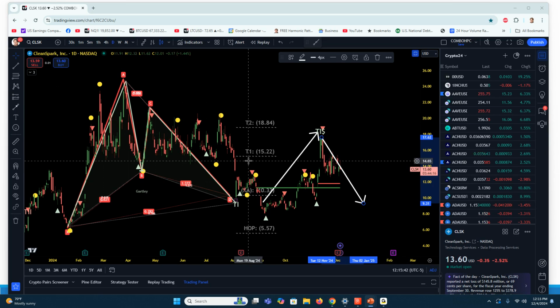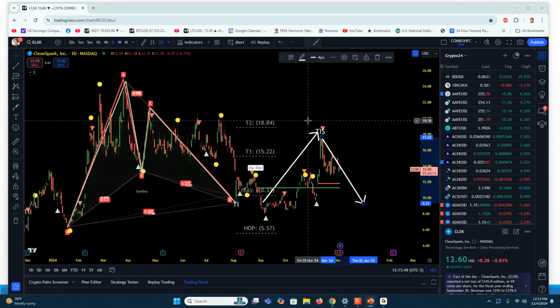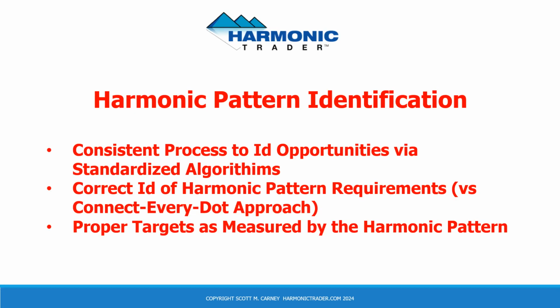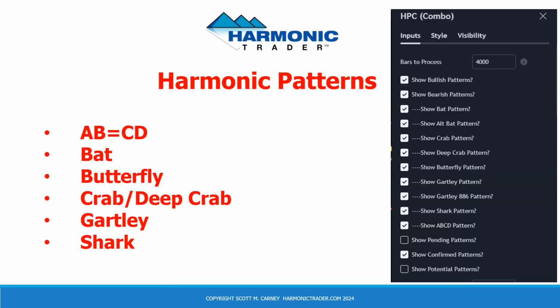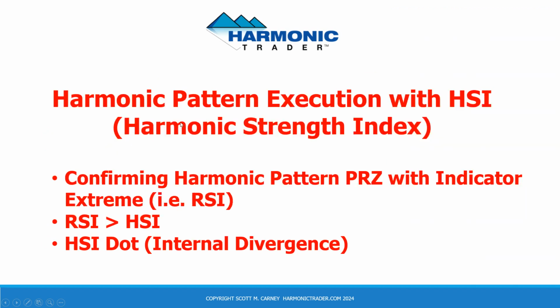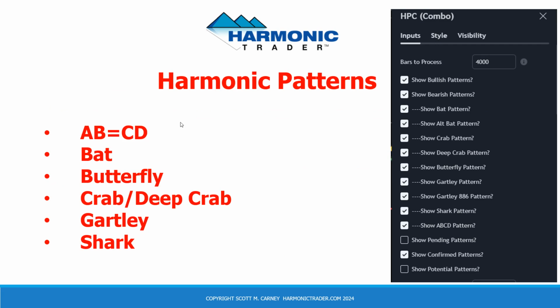So being able to identify not only the correct pattern, but is it a type 1? Is it a type 2 pattern? Type 1 reaction, type 2 reversal? Those are all critical. So again, go back here. Remember, these are the only harmonic patterns. These are based on the books that I released years ago, and they're the only harmonic patterns that I consider harmonic. I've seen other variations. I won't name names, but they're not harmonic.